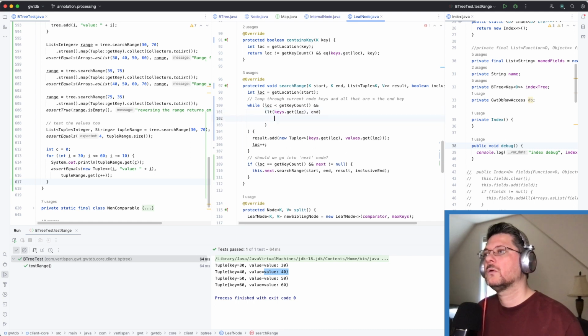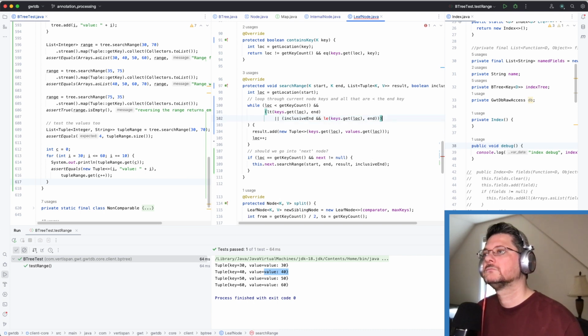This, or less than or equal keys get location, and I haven't implemented that, but inclusive and that.